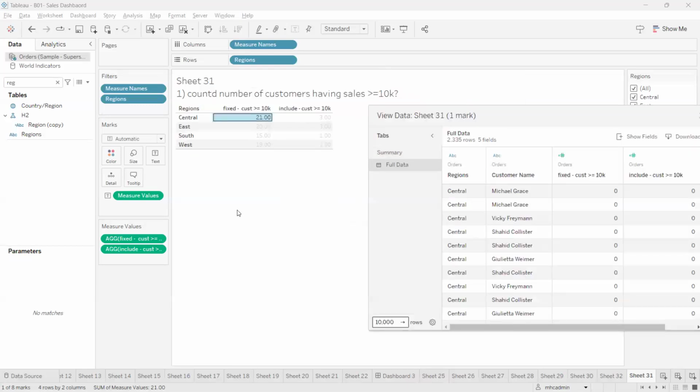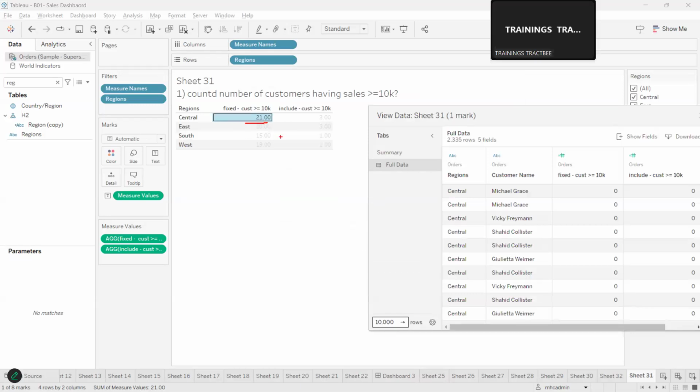So what the fixed LOD count is doing is this: if the customer exists in the database in this region at least, then it will count that customer irrespective of their sum of sales. But if that customer is not there in the east region in the database itself, then it won't do that count here.